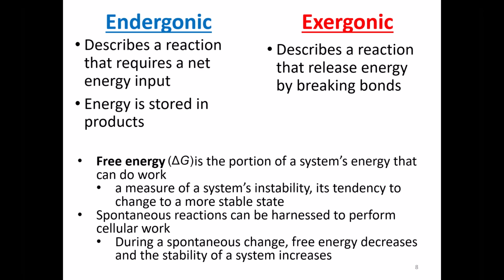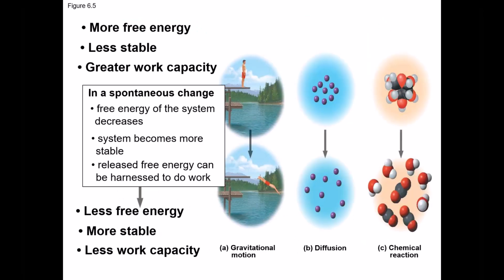of the system increases. So in this picture here, everything on this top row has more free energy, it's less stable, and it has greater work capacity. So our diver has more potential energy here. These molecules that are close together may bump into each other and move further apart, and this larger organic molecule has more energy between those chemical bonds.